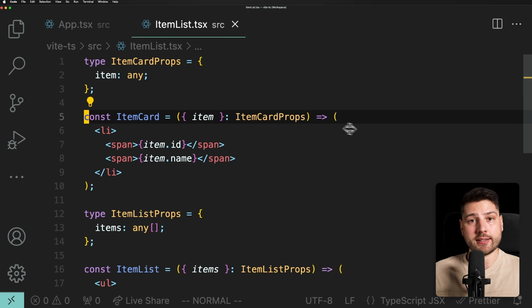And this could work. This is also valid. Again, there's nothing wrong with this. And if the project doesn't need anything bigger than that, you shouldn't go ahead and start organizing things into many different folders if the project doesn't need it, right?